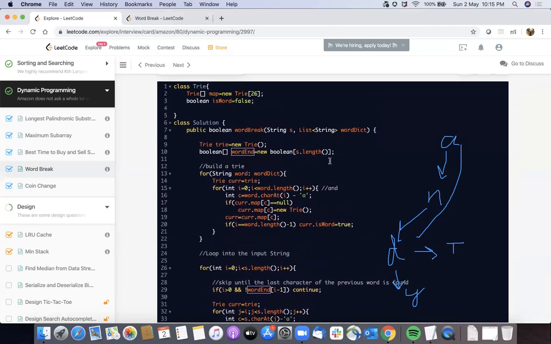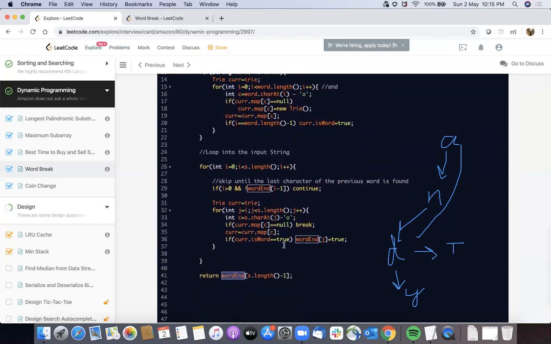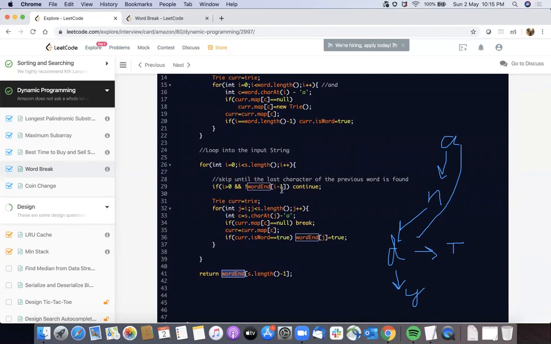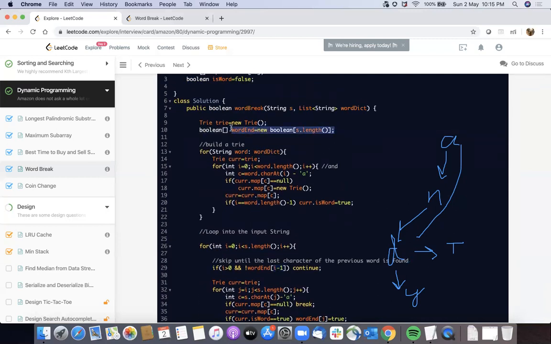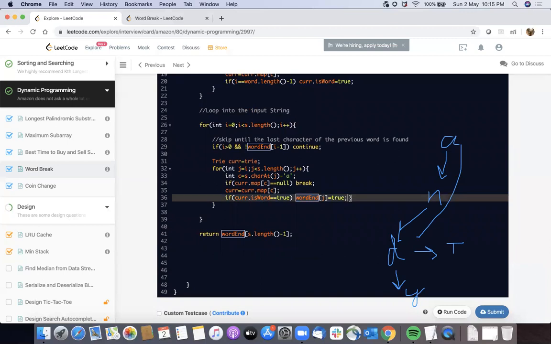Now, one thing: whether we have seen so far or not, correct. So you can ask me why I am doing i minus 1 here and not i. Because we have taken the string length. Let's say the length of the string is 11, and array index starts from 0. So this is one character more than it, and index is starting from 0. So this is equivalent to the previous index. That is why I am doing i minus 1.